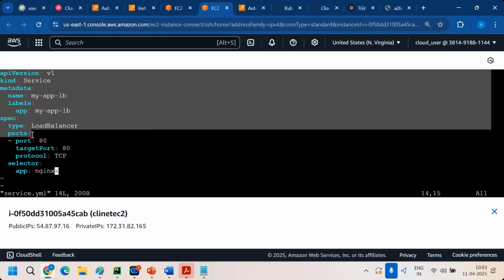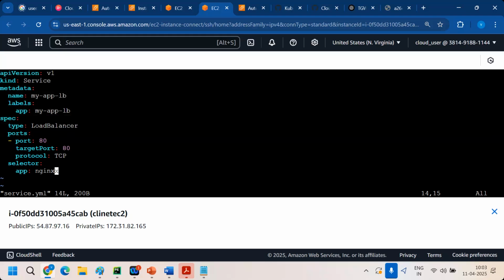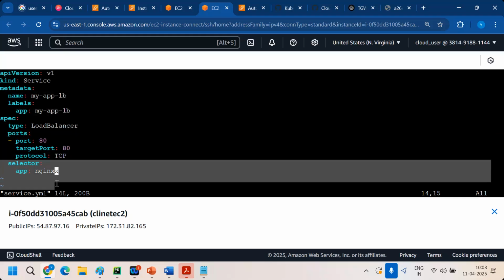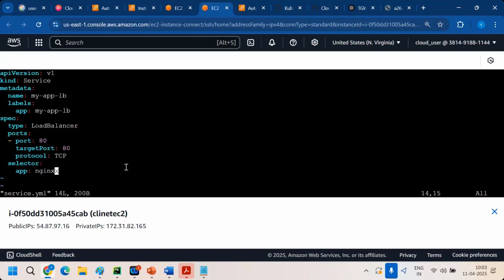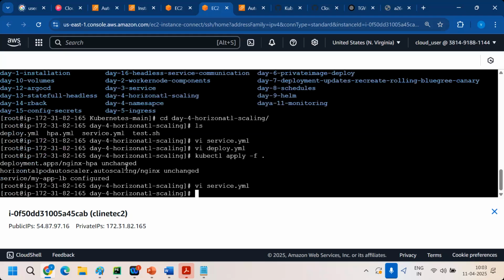If the service is the target, there you should add the service labels. Now the service's target is what? Pod. So in the service you should add the pod labels. Clear? So my service target is pod, so pod labels. Clear the concept?